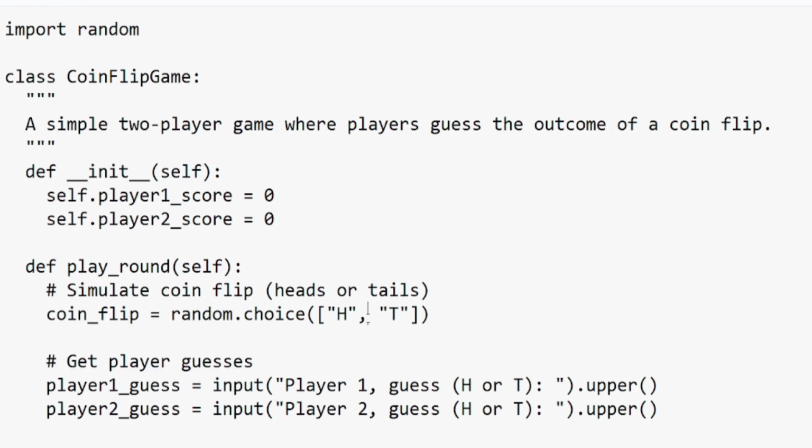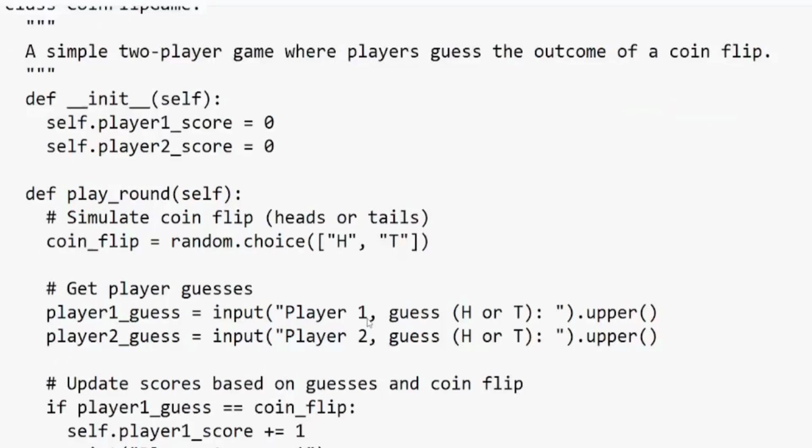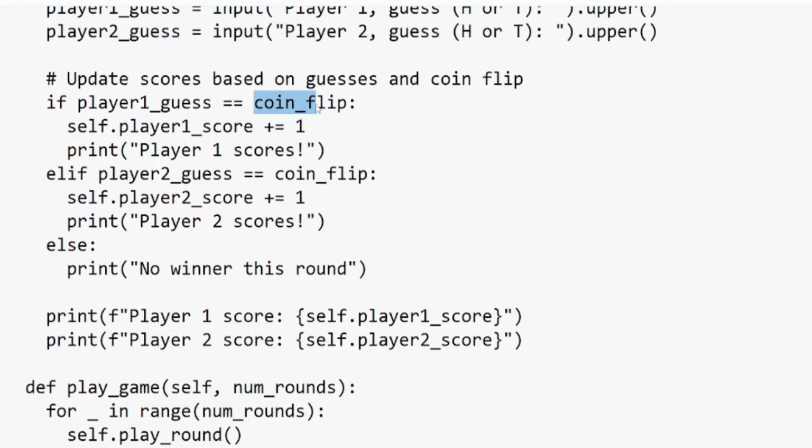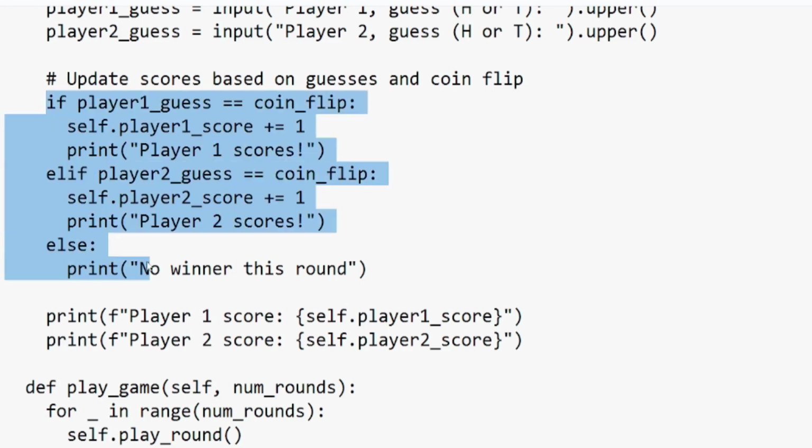We are not actually flipping the coin in a real-world scenario. It's a Python program. We are giving input randomly whether it is a head or tail. Whatever we have given, if it is equal to the coin flip outcome, say the outcome was head, whoever guessed it wins the match. So player one can score +1, player two can also score based on the coin flip. We have given an if-else scenario.